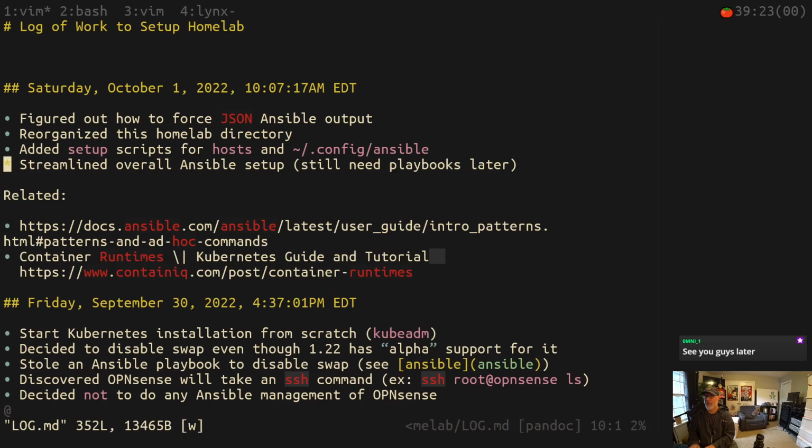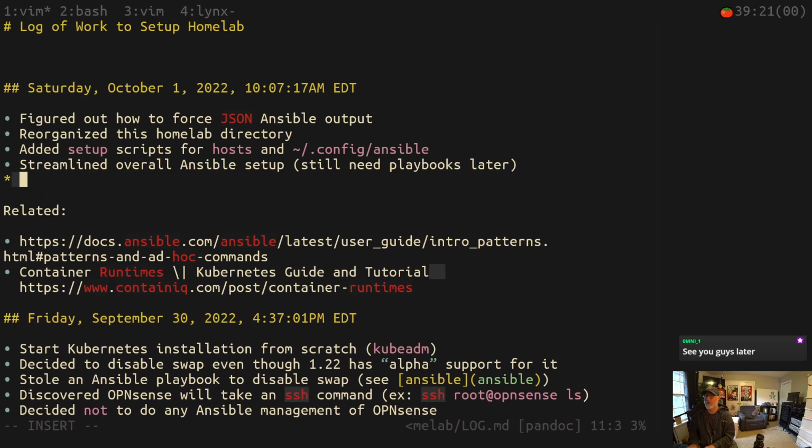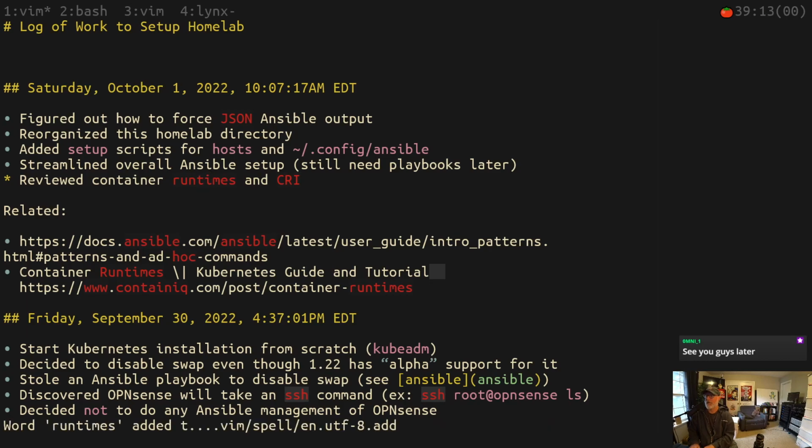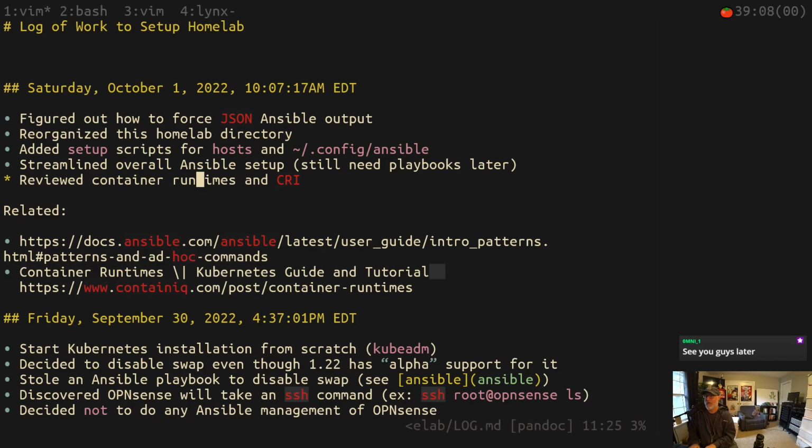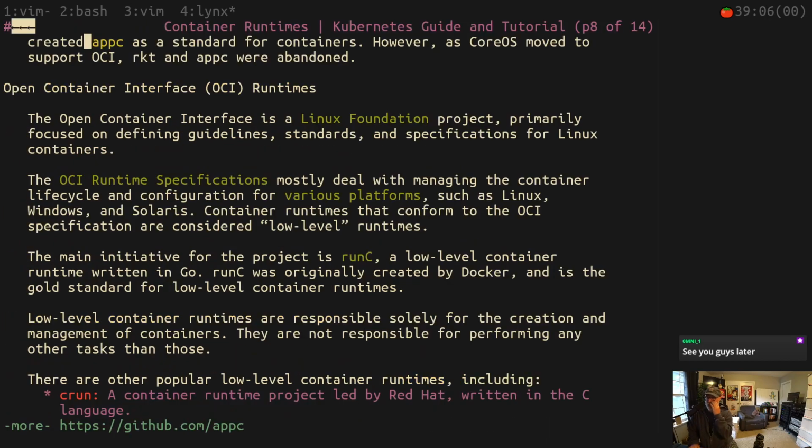Chose, let's see, reviewed container runtimes and CRI, and my specification, OCI. Yeah, and then we have low-level container runtimes responsible solely for blah.